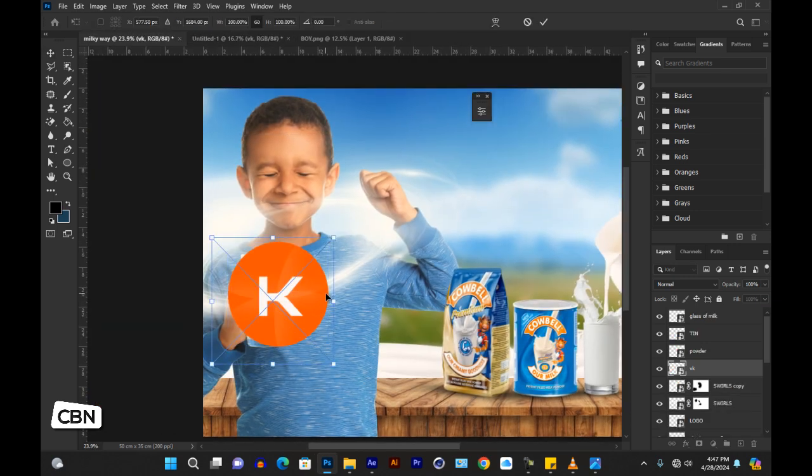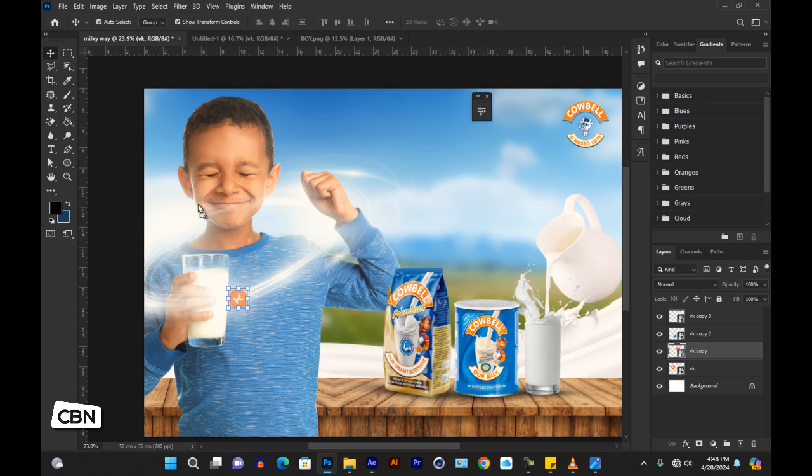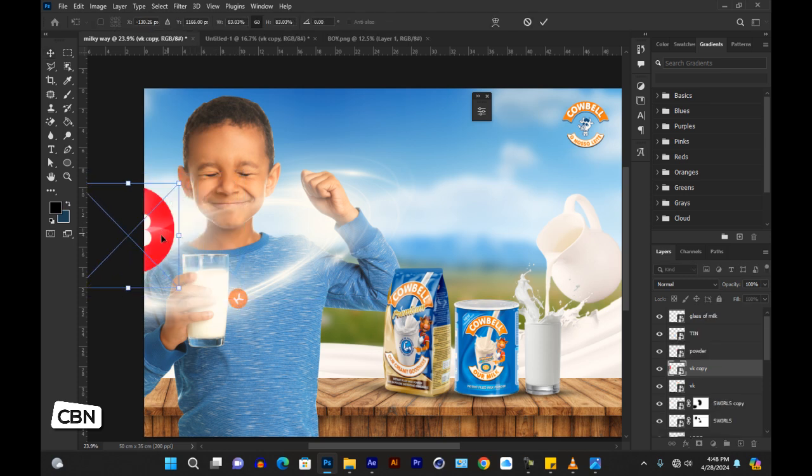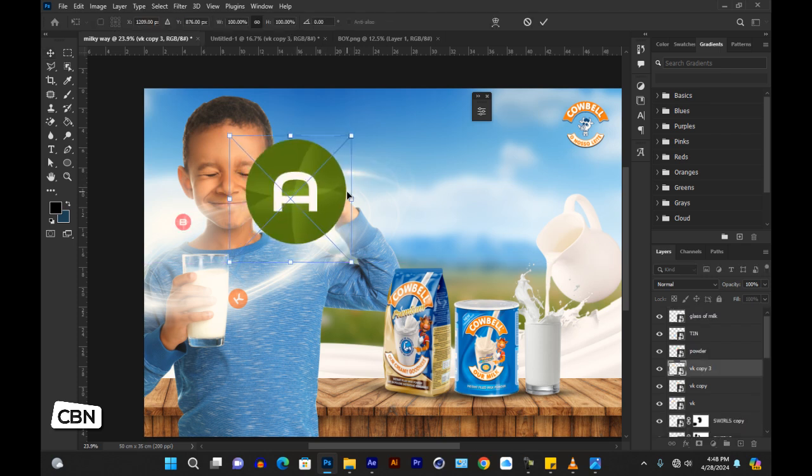look, right? This is my own version. So I reduce the size, just bring it over here, reduce the opacity to, let's say, this will be fine. Now you can rotate. The icons, I bring in vitamins B, reduce the size, bring it to the side, reduce the opacity. What I'll do next is to bring this one as well over here, click on the move tool, reduce opacity to this, right?